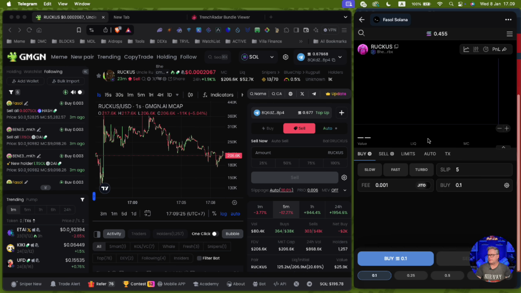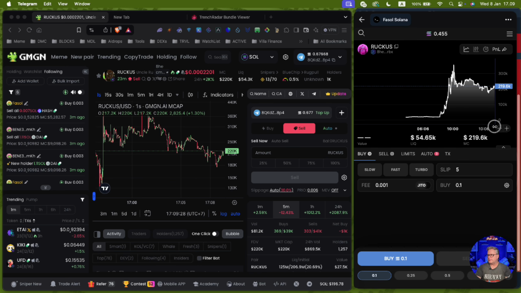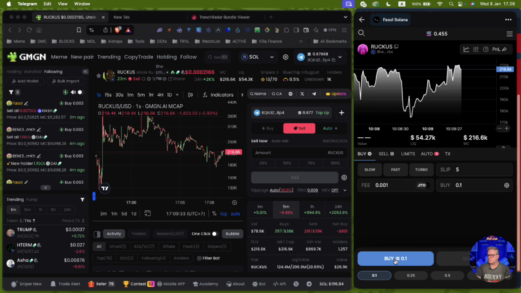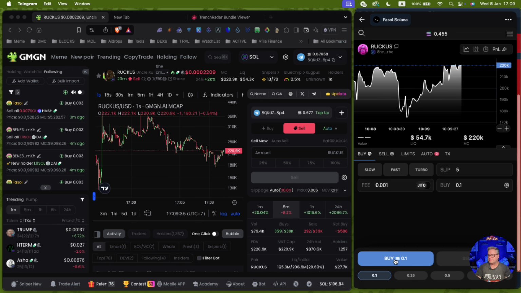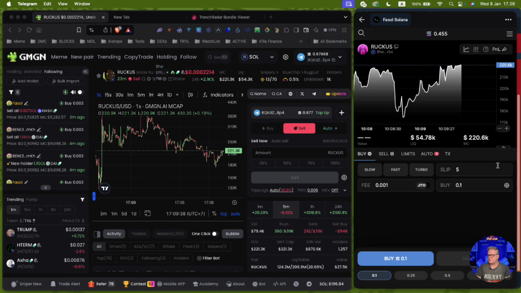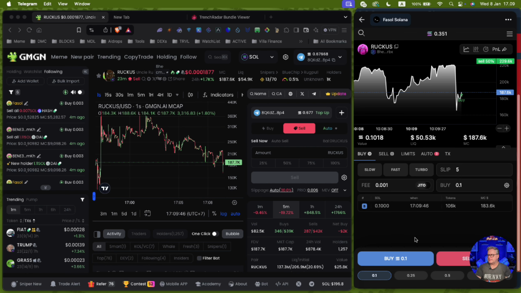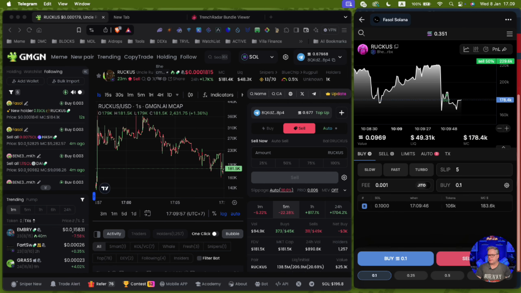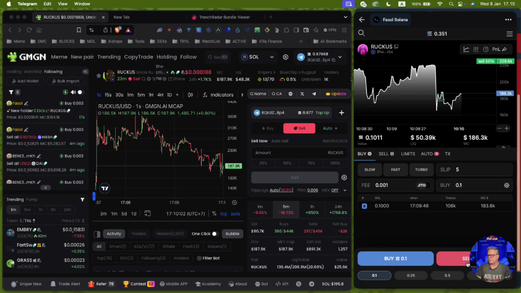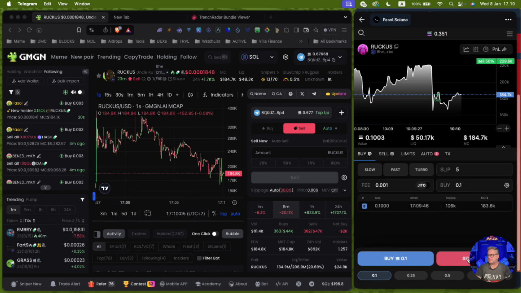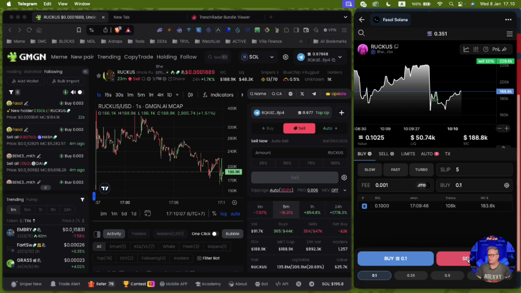Let's get into the Radium side of Ruckus. And we want to just make sure we get a nice little dip that we can get into and start scalping this token. This has got some nice volume and nice momentum. What I might do here is just do a regular trade. There we go. There's a nice little dip for us to get into. Wait for that to pump back up again so we can get out of that trade with a little bit of profit. And that is pumping up nicely. And let's jump out of that trade as soon as we have enough. And that is good enough.